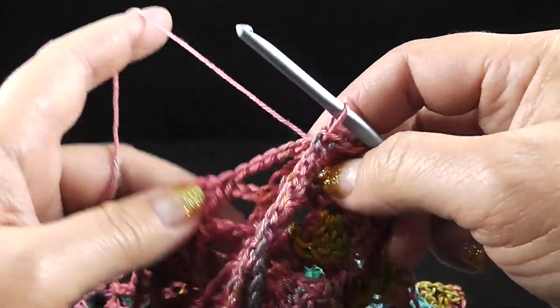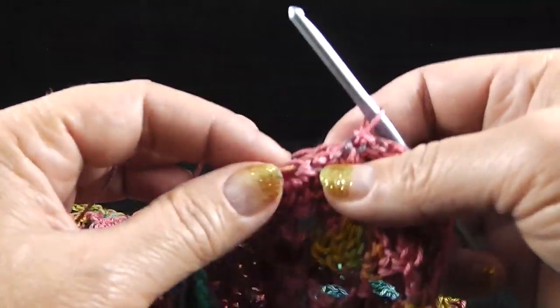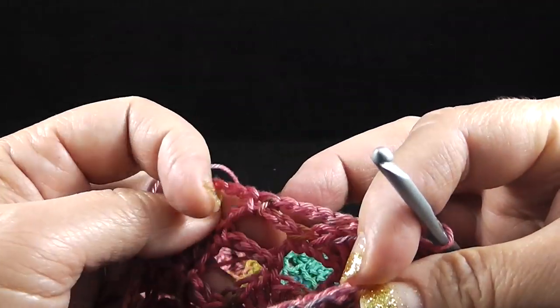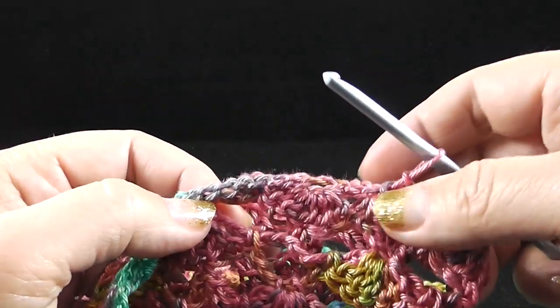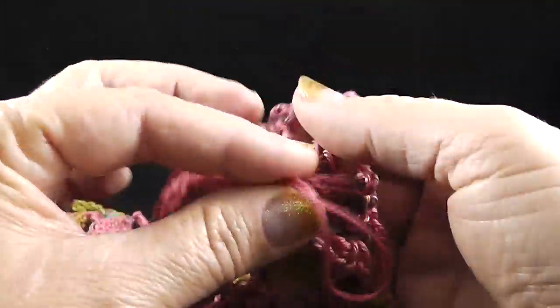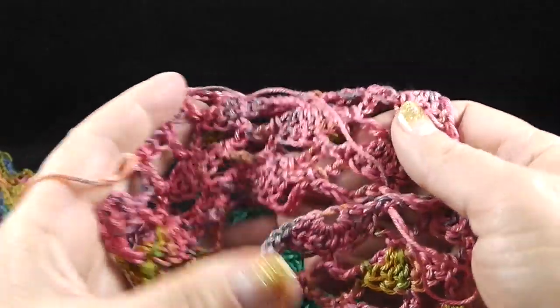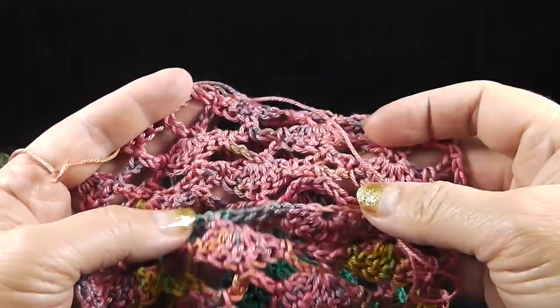Okay, now this is the important part. When you get to this section here, you want to make sure that this is falling in between. Let me go ahead and take a look at the scarf. Okay, see the way these shells have alternated all along?